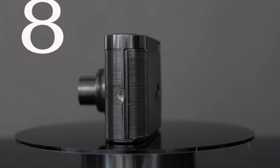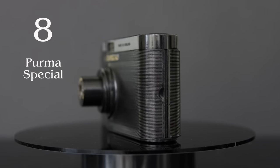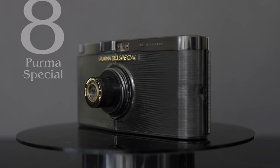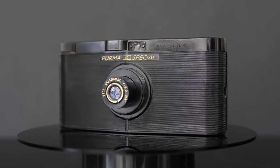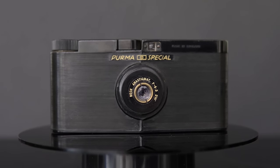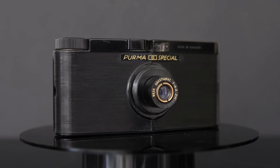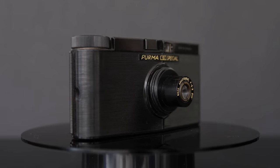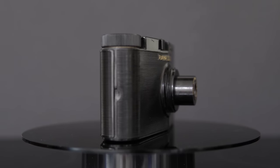At number 8, the Permaspecial, first made in England in 1937, with a sleek body shape made out of Bakelite. It has a radical design — it's really a statement camera — and it has its name proudly detailed in gold on the front in Art Deco-style lettering. Take it out of your pocket and it should really impress people with its modernistic look. Not only does it look radical, it also has some radical control features. Firstly, it has a lens that springs up when you take the lens cap off — a 57mm lens with a fixed aperture of f6.3. Pushed in, it helps the camera retain its sleek profile.